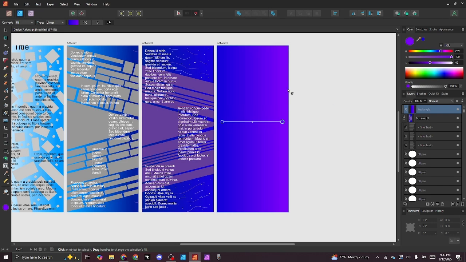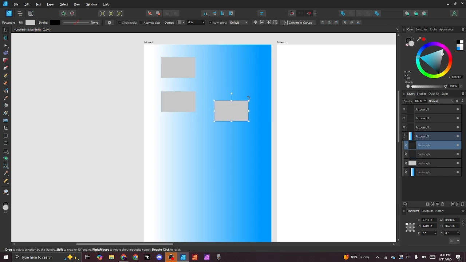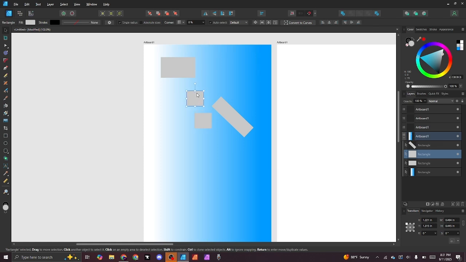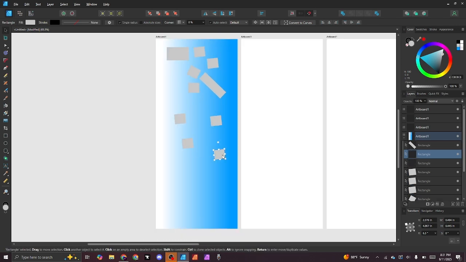Running across all 4 pages is our primary visual metaphor, a single sideways mountain. On page 1, at the base of the mountain is a jumbled, disorganized cluster of squares and rectangles. This represents the chaotic state of mind at the beginning of the process. It's a raw, formless mass of emotions that cloud our judgment.